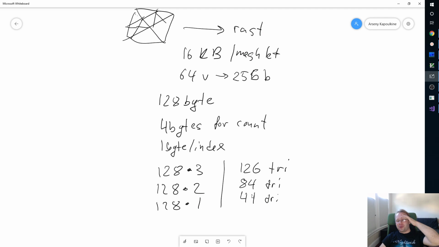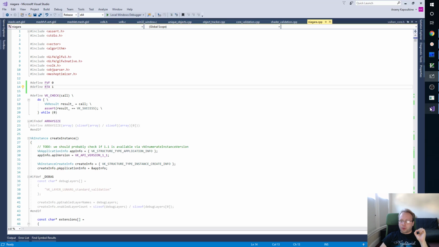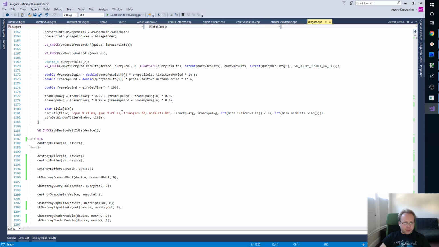So we're actually doing the weird thing where we are using 42 triangles, which should push us to 256 bytes for index data, but we are not using most of this. Also, our meshlets are mostly underfilled in terms of vertices. So let's look at our meshlet data.